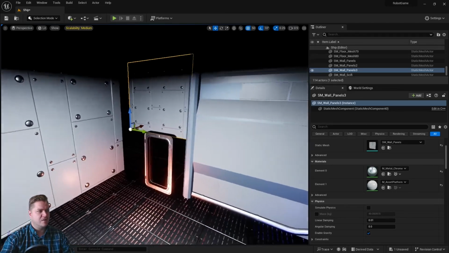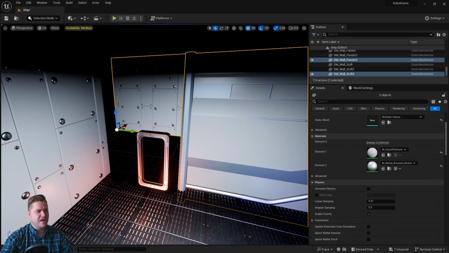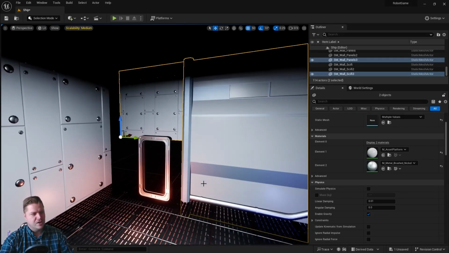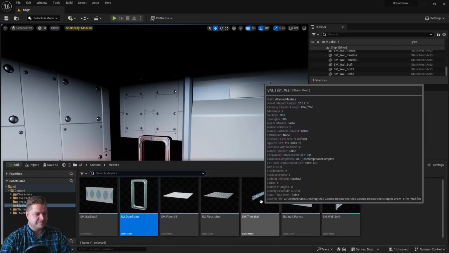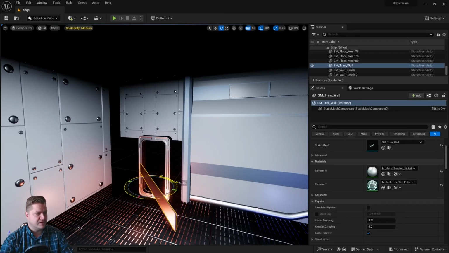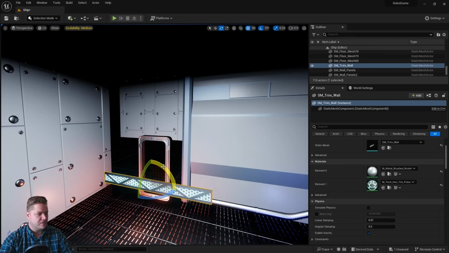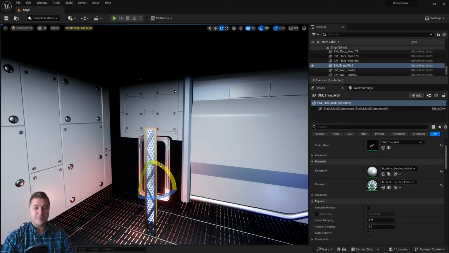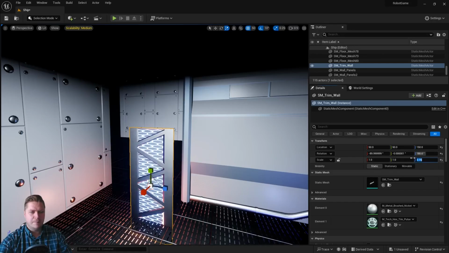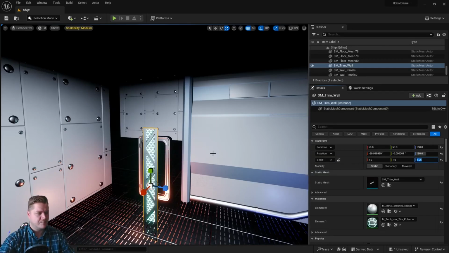But I do need to worry about this top area. And you can see that it does line up with the height there, so that's good. And then we've got a gap here that we need to fill. I've not got a mesh yet that will do that, so that's where we're going to use that trim piece, which is this guy here. Drag him out of the floor, rotate him around this way, and then rotate him this way. Now I'm going to cheat a little bit, because I've done this before. I know a change that I need to make to this particular asset, and that's that the width of it on this axis here needs to be 1.25. Otherwise everything doesn't line up properly.